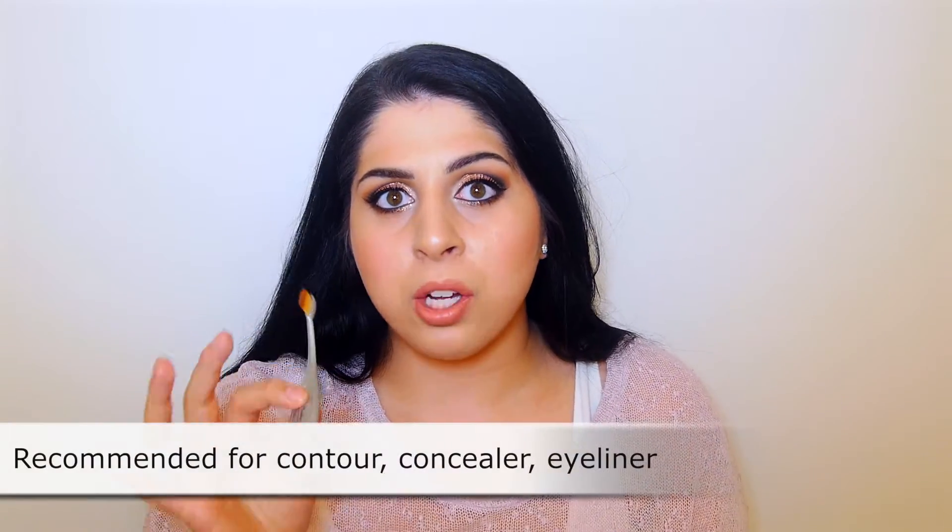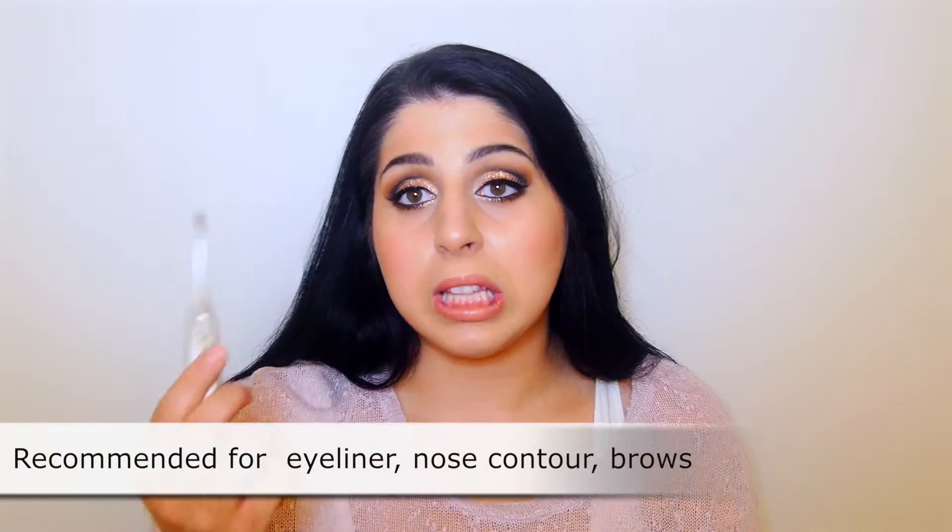The second largest of that group is the one I usually use to apply my nose contour. The longest one is great, but I like a little bit more precision and control, which is what this one gives me. I will dip this into my contour stick — today, for example, I used the Maybelline Fit Me in the shade 330 and just lightly swept it right along there. The tiniest little guy is probably the one I use the least out of the collection. It can be used to apply a color to your lower lash line, which is what I did today. Or if you really want to sculpt and chisel out the nose, you can use this for contour as well.